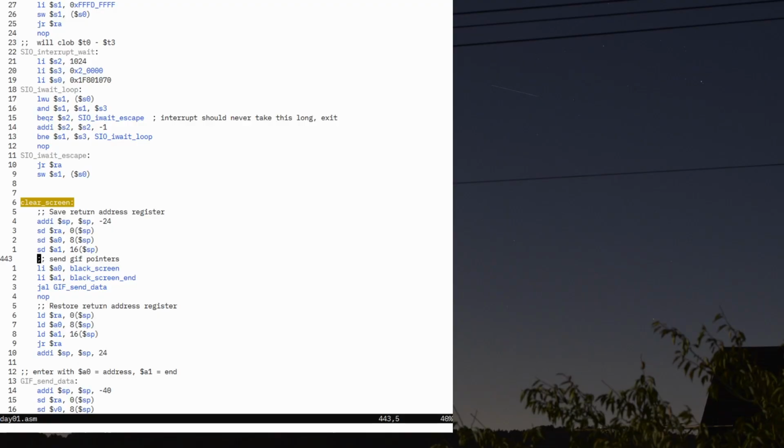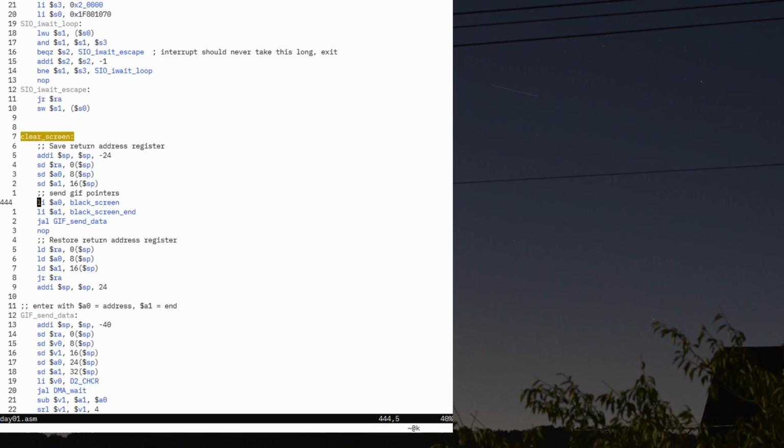Usually I'm not using quads most of the time, and so doubles works fine. Yeah, makes sense, easy enough. So clearing the screen, we grab these values here into A0, A1, black screen end, and then we jump to the GIF send data.